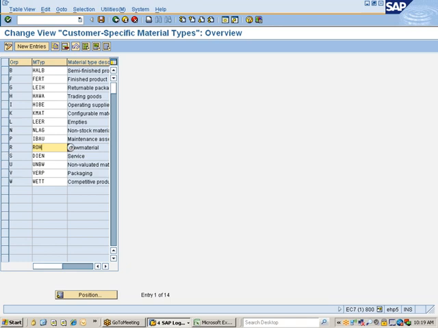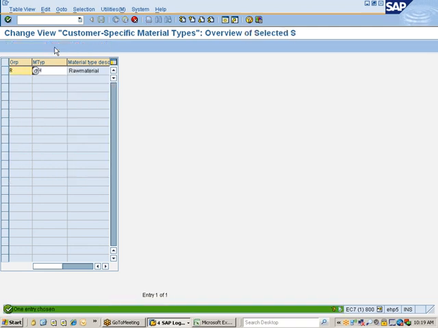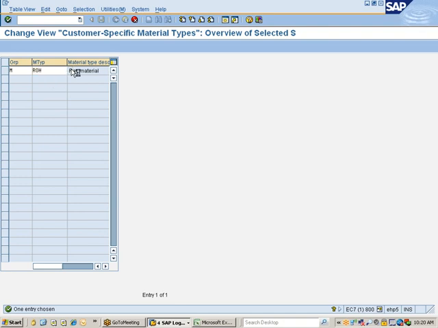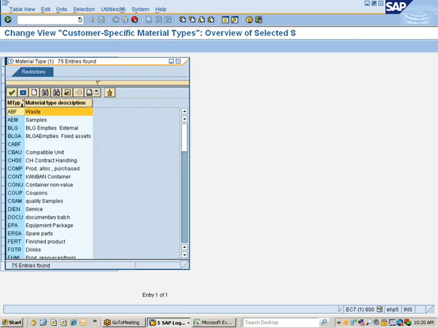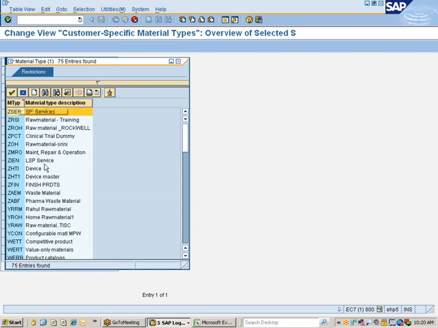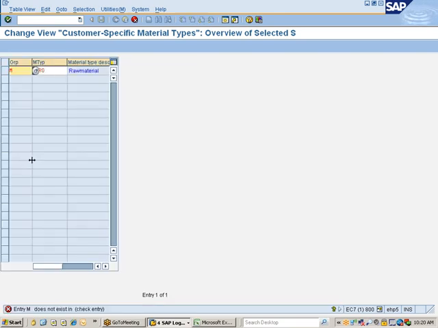I don't think so. M is not there. I'll copy this one, make it as M, and here I specify my own material type, GMR. Enter.